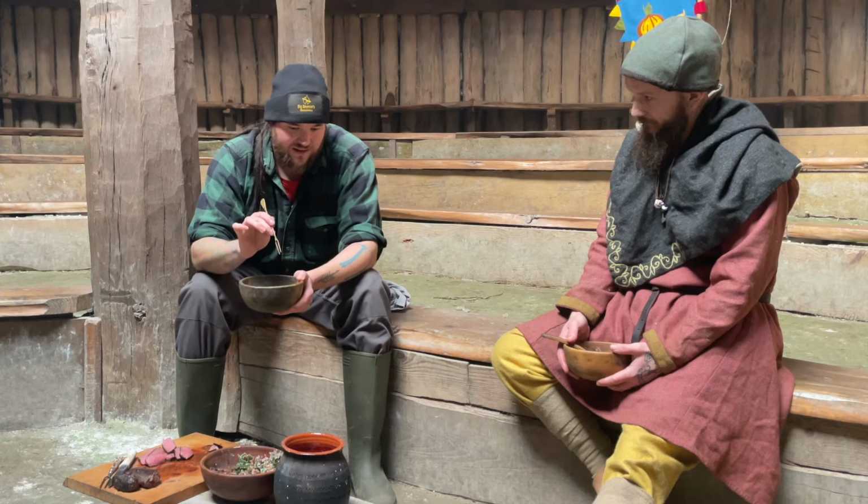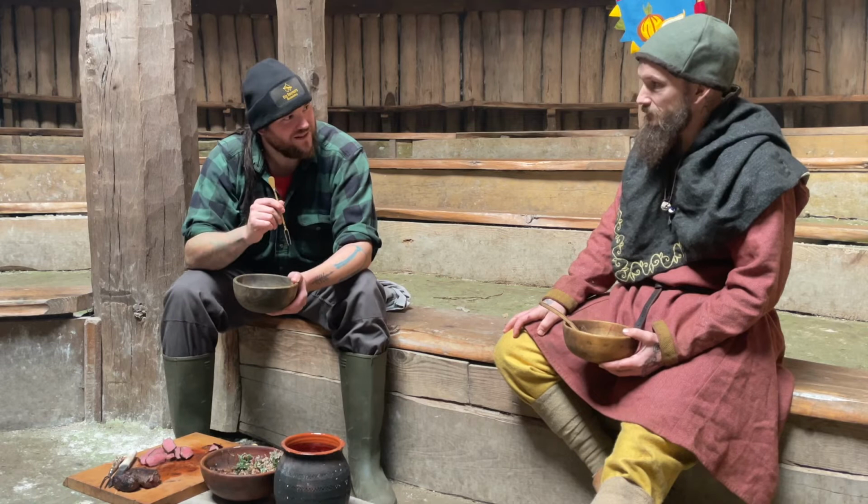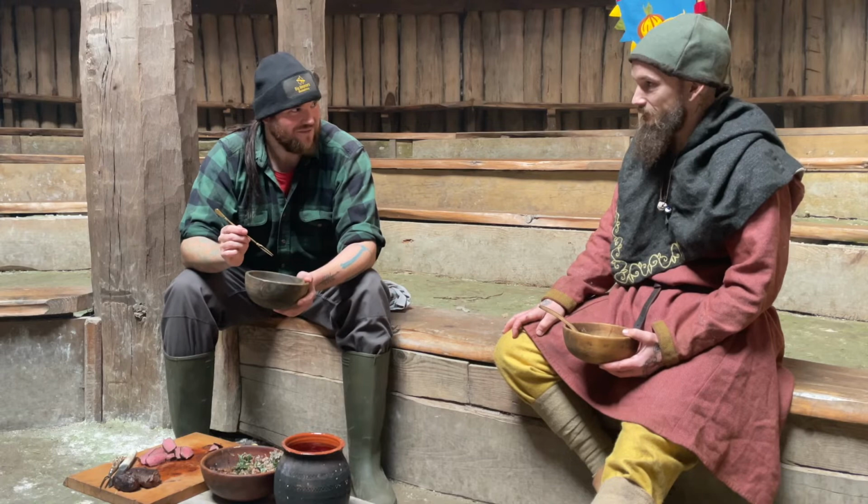It's not so much then that the fork is expensive, it's the food you eat is expensive. The food you use the fork to eat is expensive. So people might have forks, but they might never get to use them if they're never invited to a sugar banquet. Right, okay.